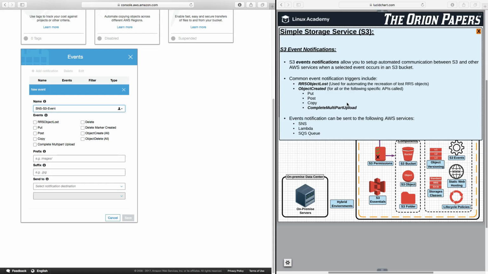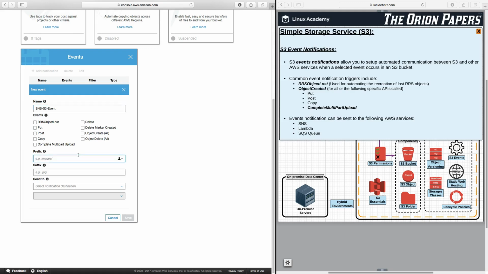As you will see, S3 events are a great way to help with some automation within your application for events that may occur in S3. There are some other notable events that you want to be aware of, which include put, post, copy, and also complete multi-part upload. If you choose to upload a file via multi-part upload, this can give you an alert when that has completed. And we'll go over multi-part upload when we get to the transit section of this course.